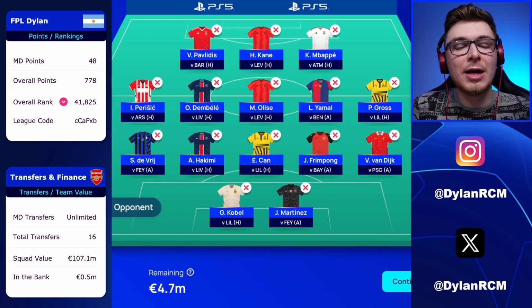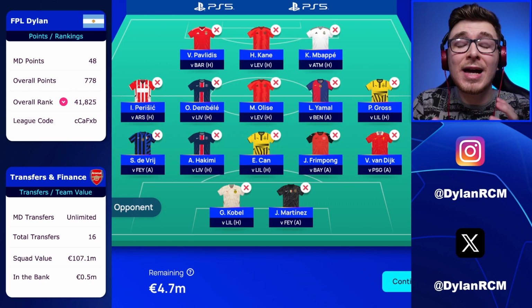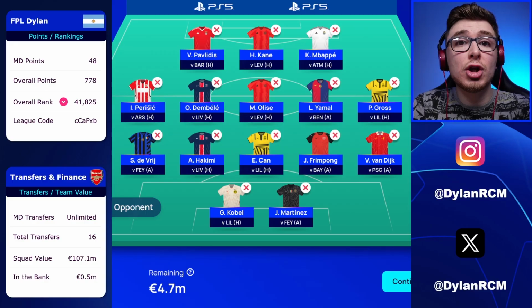And up front, I mean, who do you even go for? One of Mbappe or Vinicius would likely miss out. You can go for both of them, but I'd recommend diversifying your forward line. You've got Harry Kane and Pavlidis in this alternative section. And let's not forget Jonathan David. He is quite underrated as well. And there are even more options where that came from.